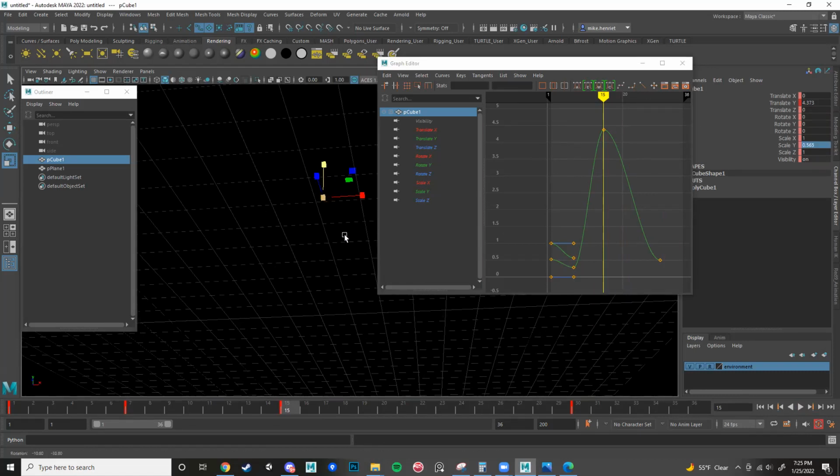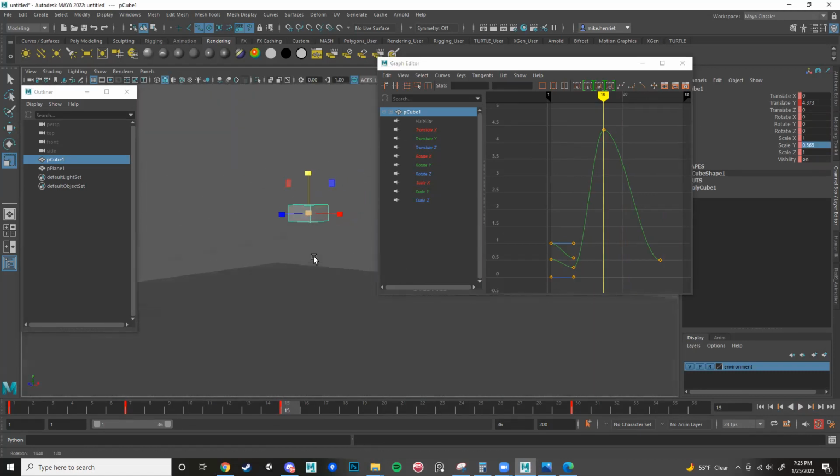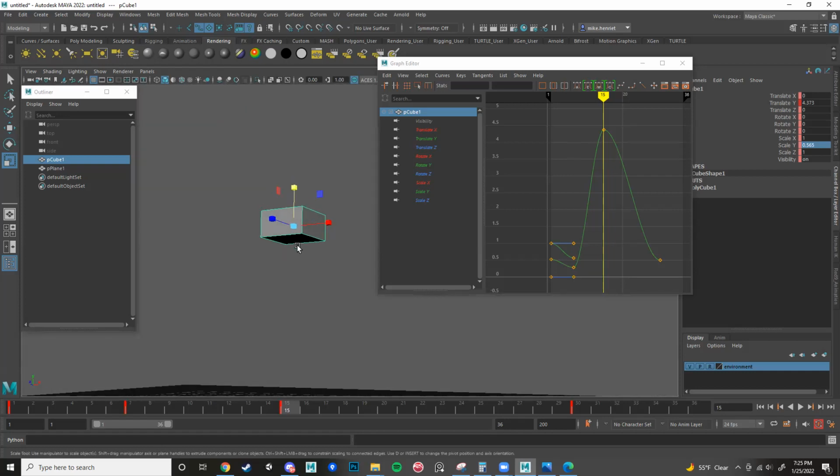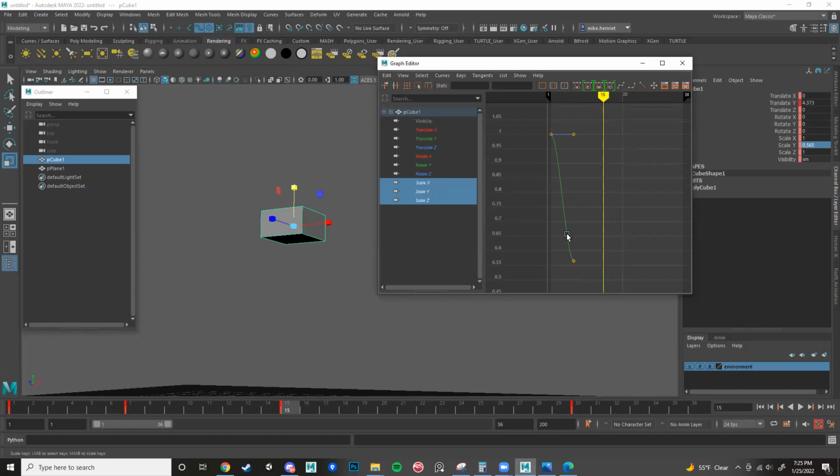If you're visually looking at your object move around, I want you guys to get in the habit of diagnosing visually what's going on that's incorrect, right? In this case, it's the scale. So that way you automatically know that something's wrong in these scale channels, and you can see it here. Oh, scale Y. It's got this curve that goes down, but then it doesn't come back up, right?